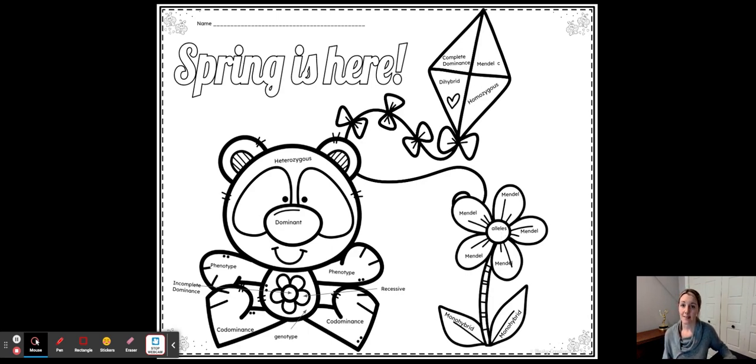So again, I like this because it combines your typical matching. So they have to know the definition, but then they also get a little bit of a brain break. They just get to color a little bit. Alleles doesn't take very long, but when they get to the petals, they get a 1-minute brain break. Not a bad thing, especially when we have 84-minute classes. Okay, let's move on. So that was the color with a purpose activity. And again, it's been a very good, successful activity for me this year.